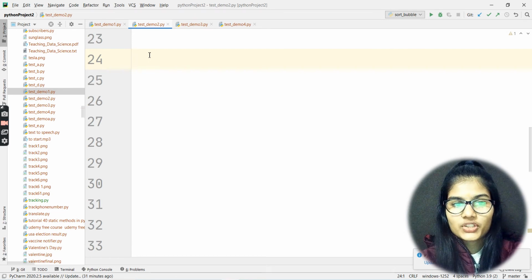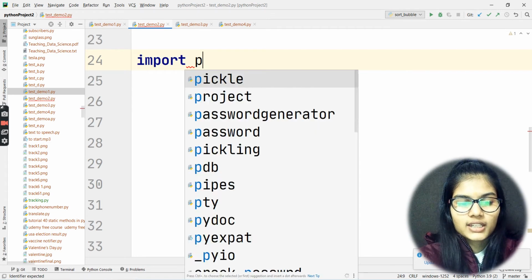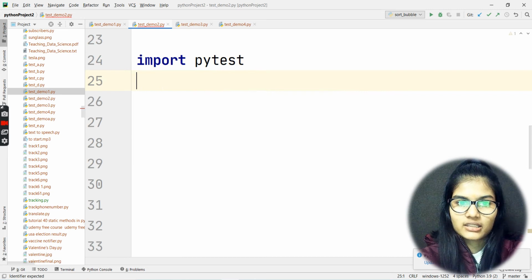The most important thing that you should keep in mind is that importing pytest has to be done in all of the files wherever you are going to use your fixture function. So I'm going to write import pytest.